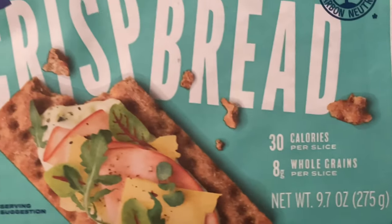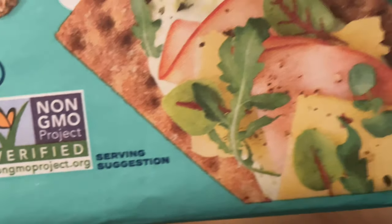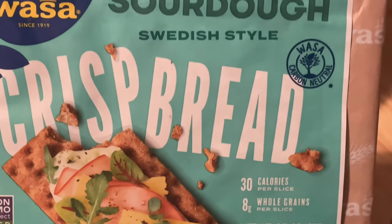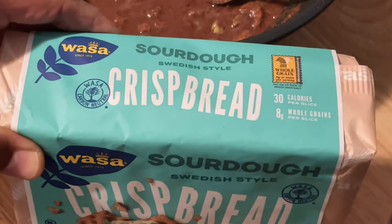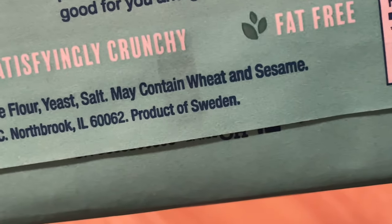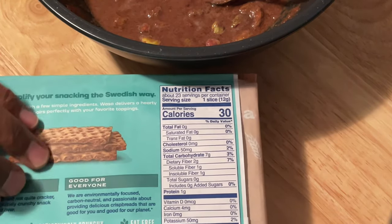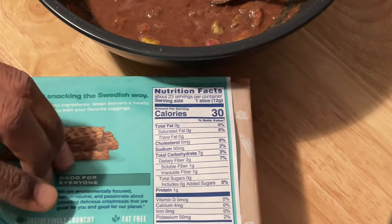And this is the crackers I was talking about in a previous video, WASA. This is the sourdough style, non-GMO, absolutely perfect. We'll just ignore the fact there's a picture of ham on the front. Hey, at least it didn't come with a ham. But I like the way this is packaged, and I like the lineup of ingredients. WASA sells different types of crackers. This is the only formulation here that I found acceptable with the time I was looking for it. So I said, okay, this is kind of decent, and I went with this one. I like the style of this cracker. It has the right length and body to it, and you'll see that in a moment after I unpack this.